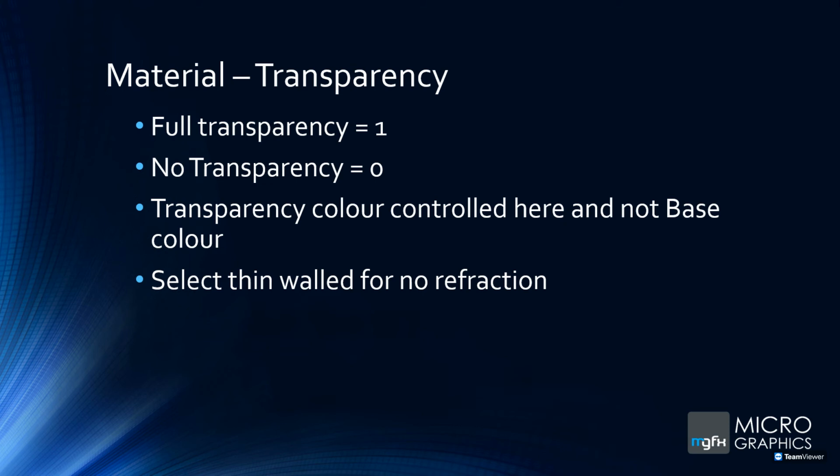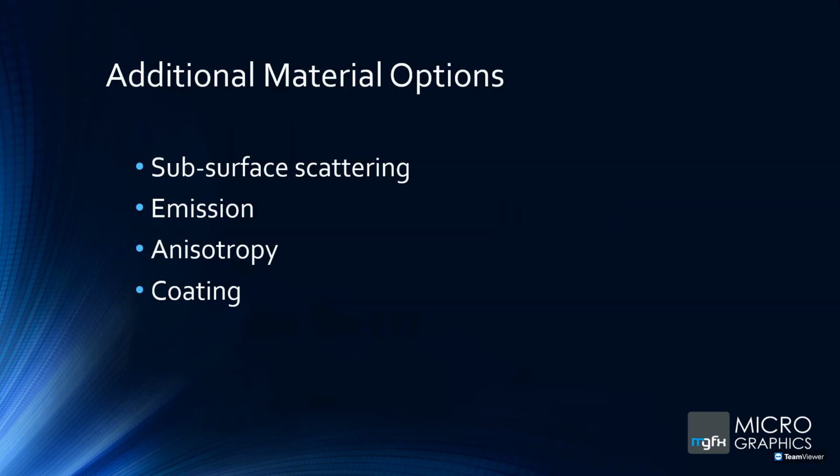Those are the only two things I would say to use when starting your journey into 3ds Max. Don't worry about anything else. In the next slide, you'll see the other options you've got: subsurface scattering, emission, anisotropy, coating. That kind of stuff you can learn a little further down your journey. Rather, just get used to the fact that these are the only options. I know 3ds Max has so many different options, and I think that's one of the things that really scares people off. But if you can just say, look, these are the 10 steps that I need to go from Inventor through to getting an awesome rendering out of it, do that.